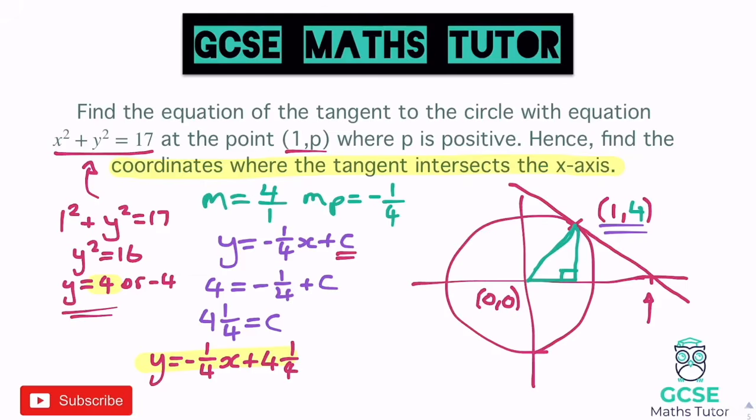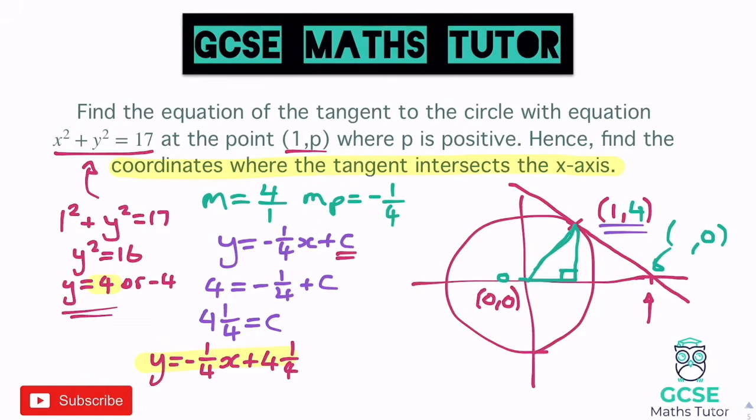So now it says, find the coordinates where the tangent intersects the x-axis. Now this is something that always tends to throw people, but right here, this coordinate, we actually already know one of the coordinates there. We don't know the x-coordinate, obviously, but we do know the y-coordinate, okay? The y-coordinate has to be 0, okay? Because it's on the x-axis. If you think about the y-axis over here, this is 0, we already know 0, 0 there is on the x-axis, so the y-coordinate has to be 0.